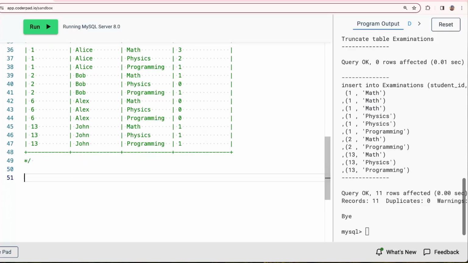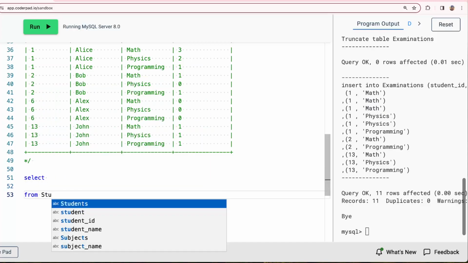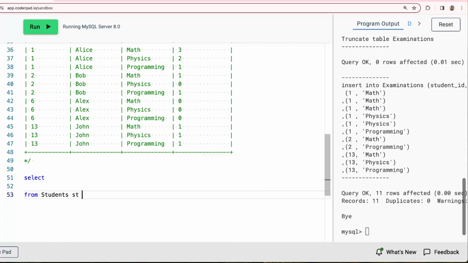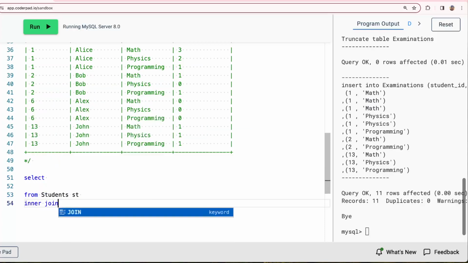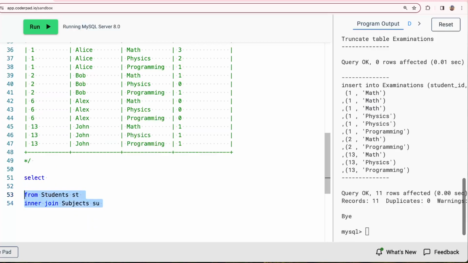So we have the students table, say st, inner join subjects, su. Normally when you connect two tables, you have to see which one is the connector, right?